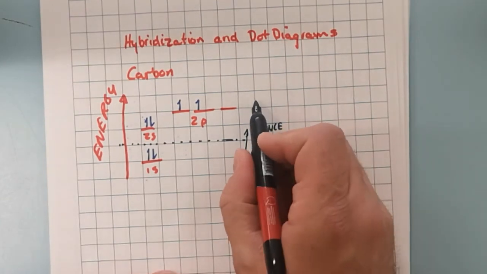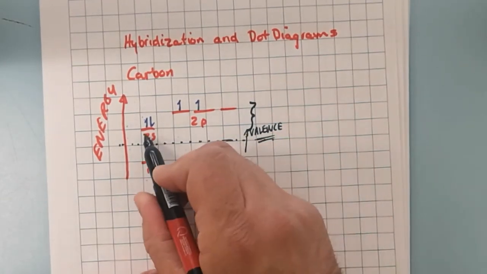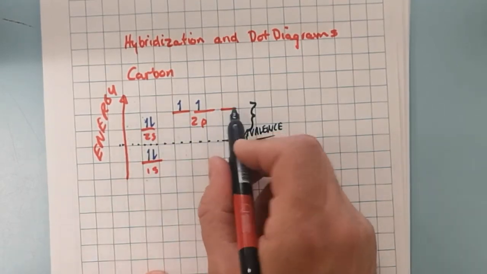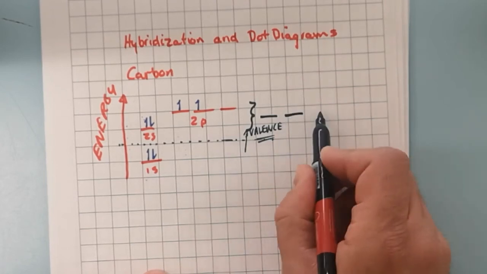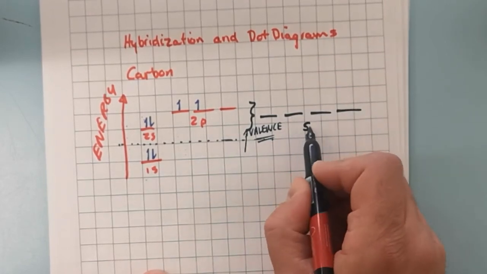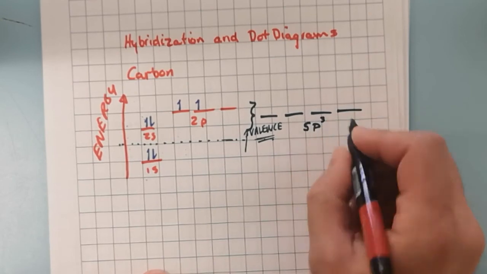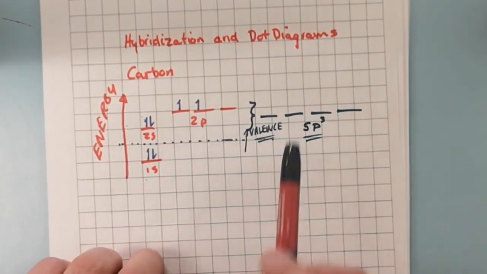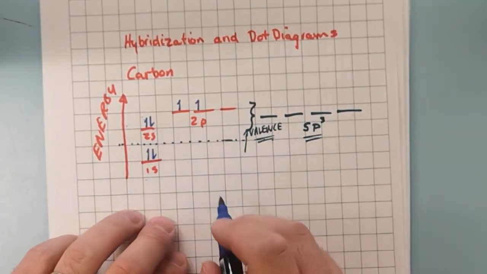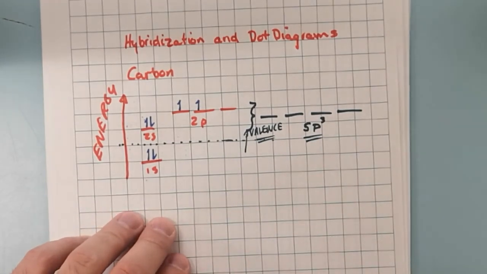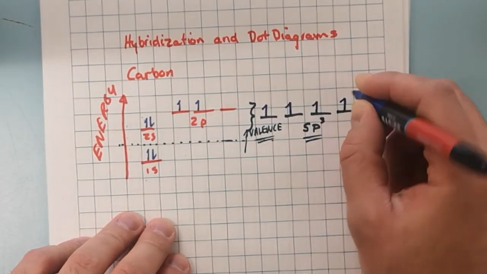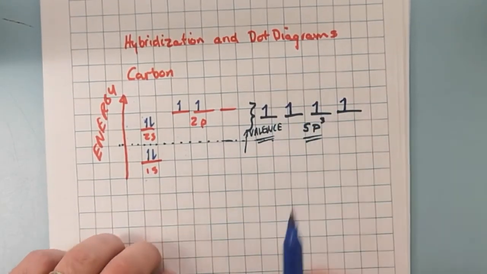So in this case, let's show that hybridization. We have 1 s orbital and we have 3 2p orbitals. 1, 2, 3, 4. When these mix together, we have 1 s and 3 p's. So we call this sp3 hybridization. Once these 4 orbitals have mixed together and hybridized to form 4 equal energy orbitals, we apply those same rules, Hund's rule, and what we end up with are 4 single electrons.